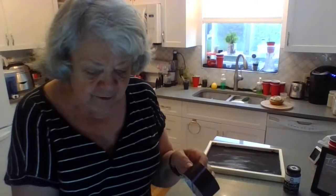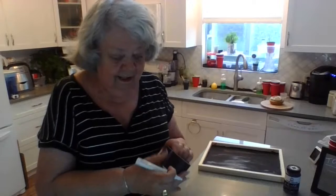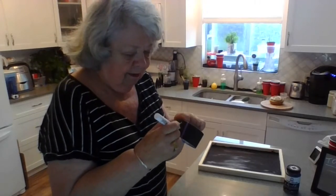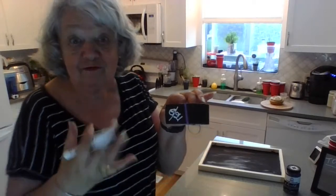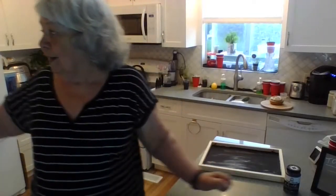I found that you can buy blackboard tape like this, and I use this a lot. How much did I pay for this? I paid about $12 for this. So, where's my pen? Come on, people. I put it away. So this is another idea where you can just give them maybe the roll of tape and the pen, and you can just write whatever you want on anything. I find this really useful. I put little strips of this in certain places. If I'm in one room and I know I want to get something done, I've got little bits of tape like this, and I just write on it and put it on things. Like, okay, do this, do this.